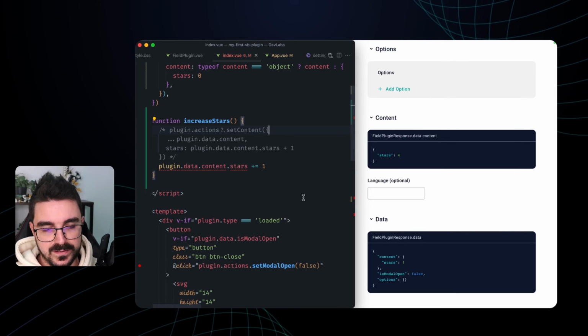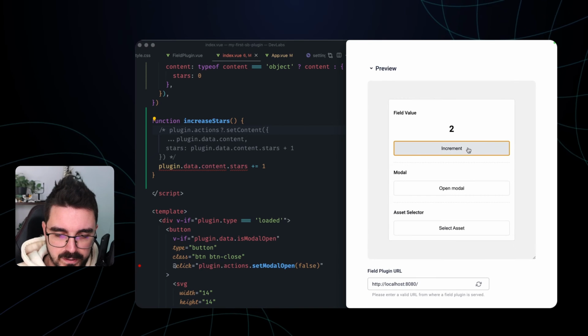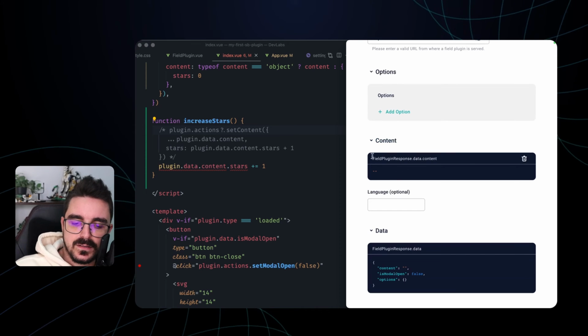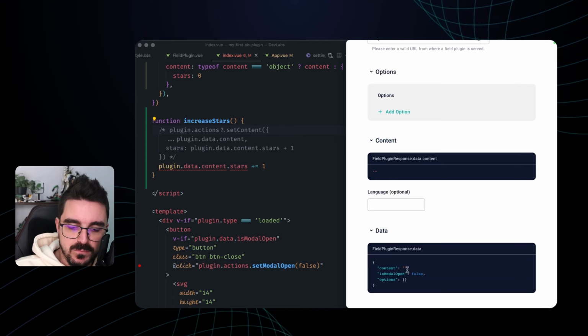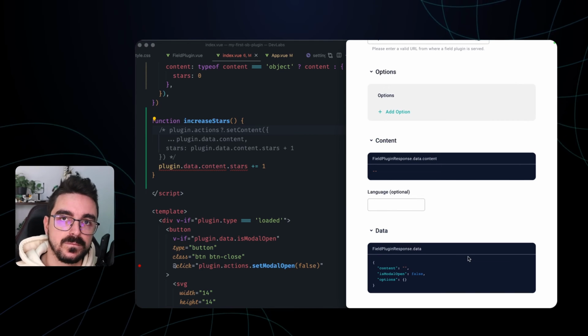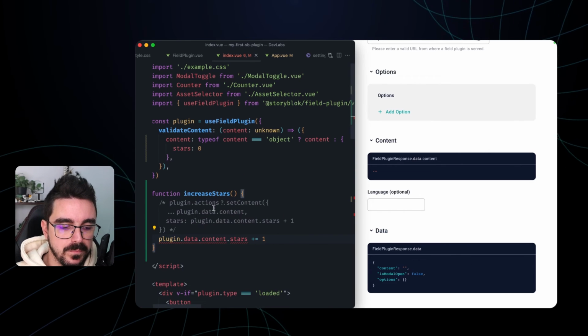Let's see if this actually works. I'm going to refresh here and do the increment. So here the increment is working, but you can see that the field plugin response hasn't been changed. It doesn't have our object with a star.